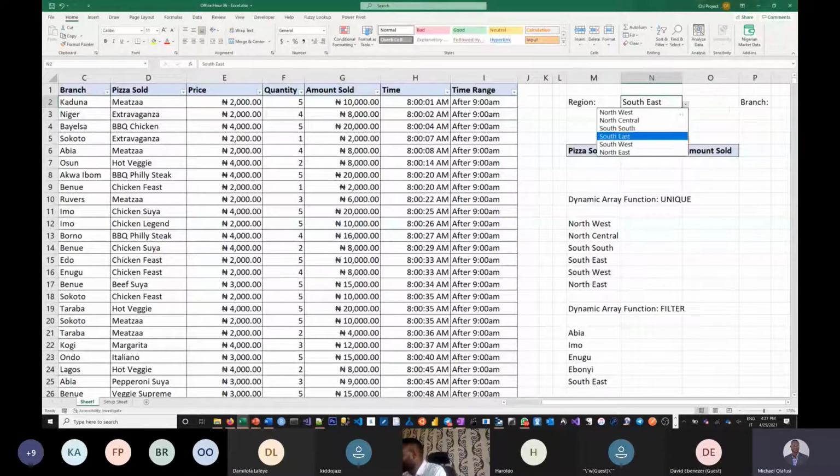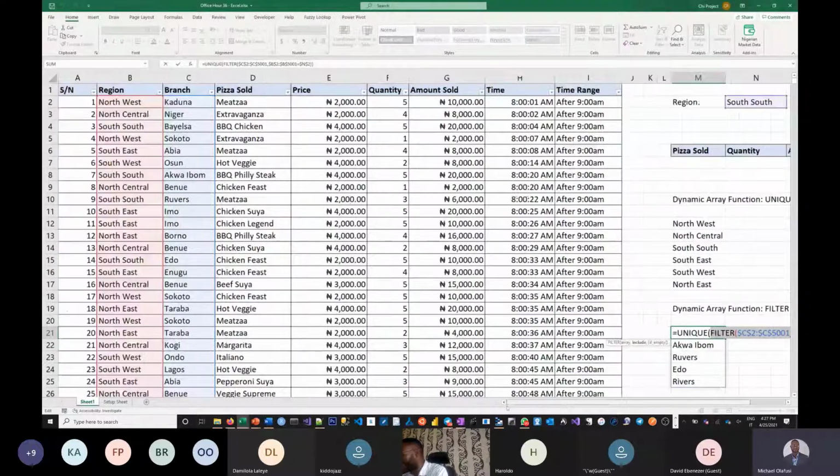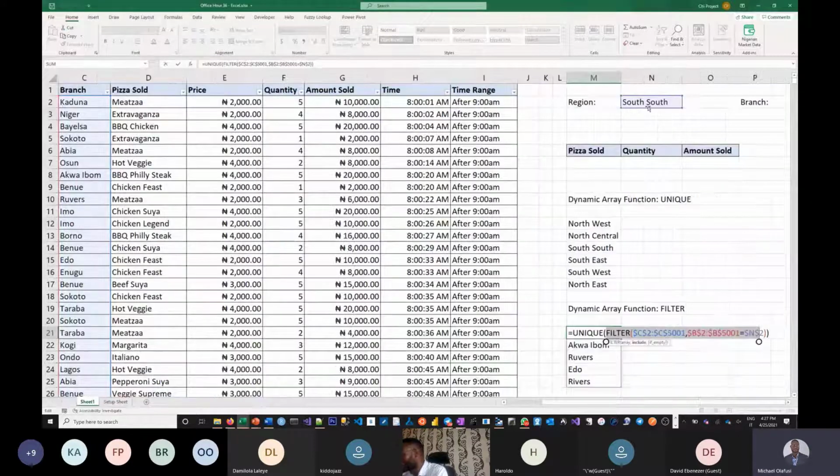But you got the functionality, you come here, you pick. So just take a look at the formula again. Unique of the filtered of this entire branch table by where the region is equal to the region that has been selected here.